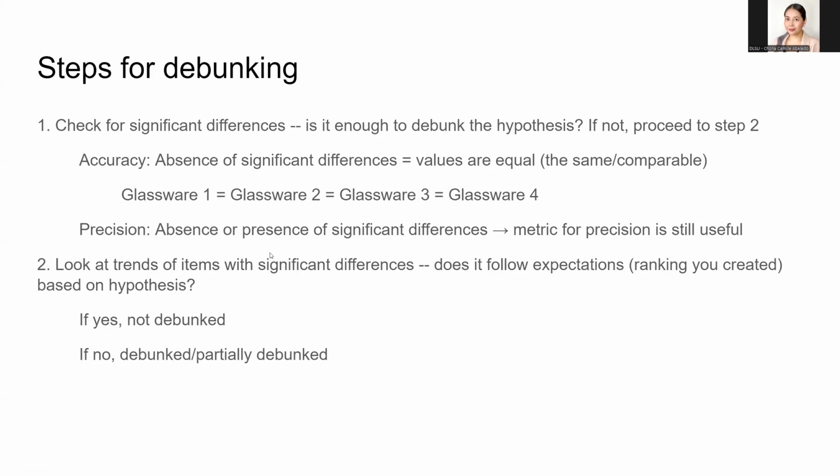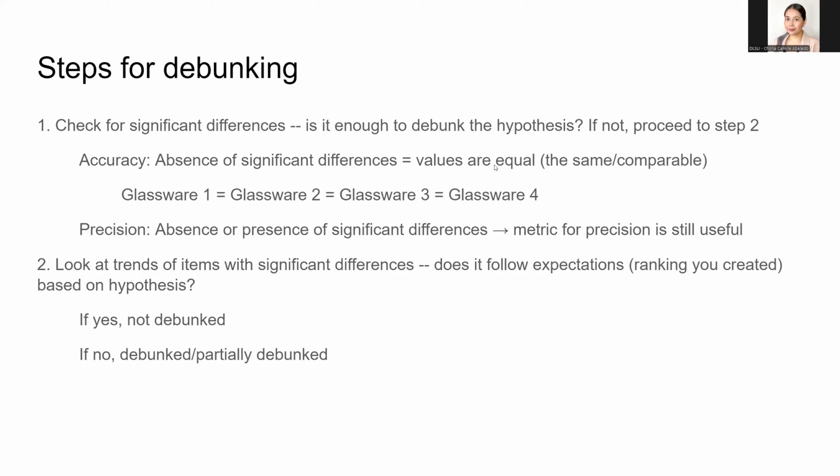Now, for debunking, since pag-uusapan nyo to, kung after nyong kumain or right now, depende sa inyo. So the first thing that you have to do when you're doing your debunking is to check for significant differences. Pag accuracy, important yung significant differences. Kasi pag walang significant difference, ibig sabihin nun, the values for all 4 treatments are equal. So this means glassware 1 has an equal accuracy as glassware 2, has an equal accuracy as glassware 3, and has an equal accuracy as glassware 4.